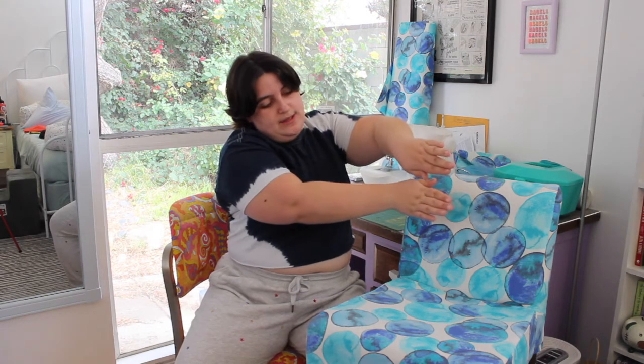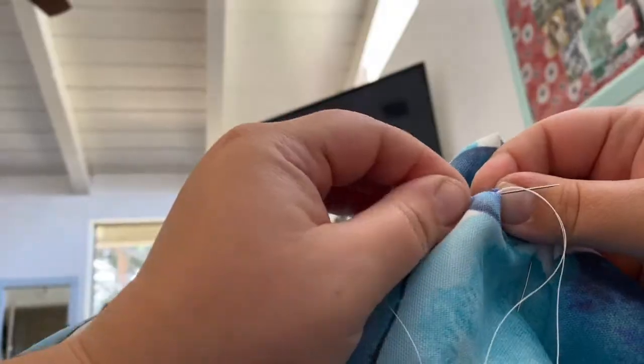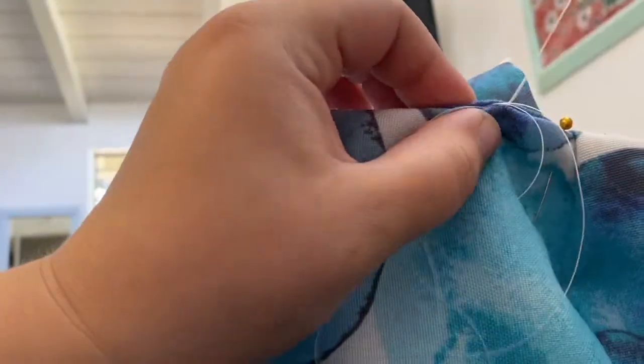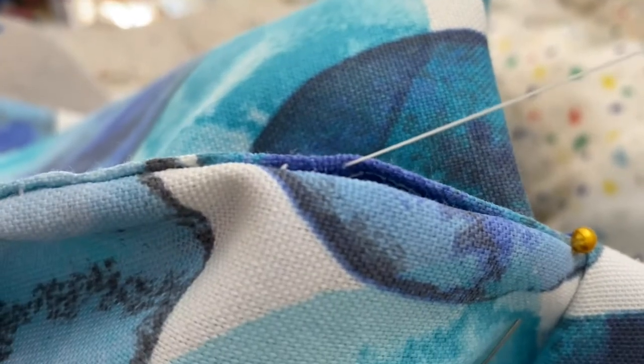At this point I had a top piece and a bottom piece that I needed to bring together. I sewed up the side seams but then had to figure out how this section was going to work. I ended up sewing them so they overlap by about an inch, maybe less. But upon testing it — sitting on it and getting back up — the pieces came untucked and it looked terrible. What I ended up deciding to do is a ladder stitch, which creates an invisible seam that holds everything nicely into place.